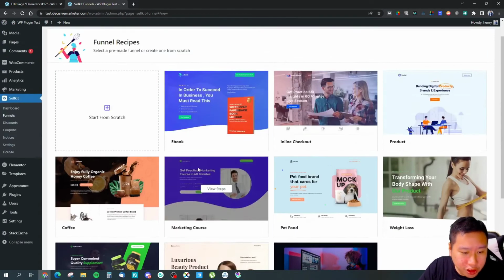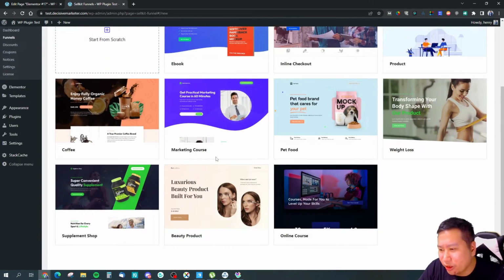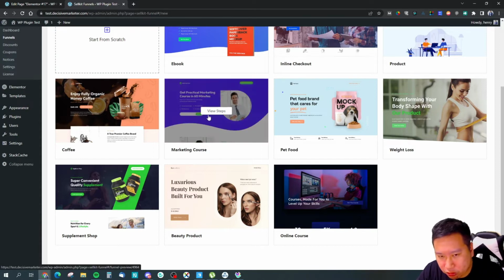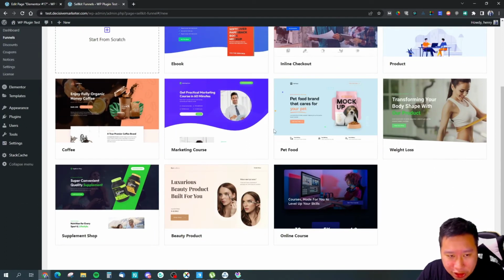Okay, so over here we have 10 templates right now, so it's a little limiting, just like all the tools that I've covered. Most of them have very limited templates, but that's how it goes. It takes time for them to build up the repertoire of templates.